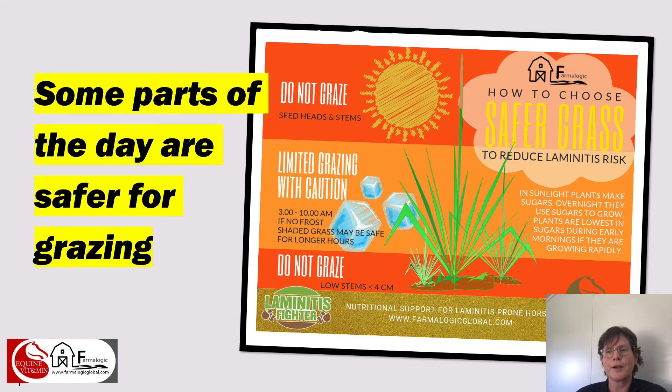You can't pick a suitable forage just by looking at it, but the plant parts with the lowest sugar and starch levels are different at different times of the day. The plant makes sugar and starch through photosynthesis during the day, so levels get higher as the day goes on, then during the night it redistributes that energy to its roots and stems. As horse owners, we can graze with caution if our horse is not at super high risk during the early morning — have them in by about 10 a.m. But if there's been a frost, the grass will be stressed and higher in sugar. You may be able to go a bit later if the grass has been shaded because it photosynthesises less.